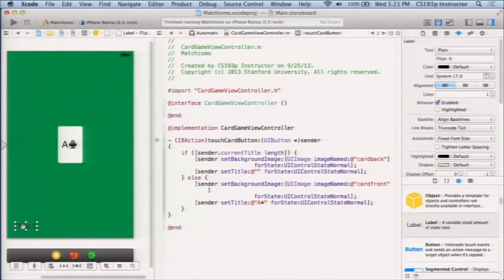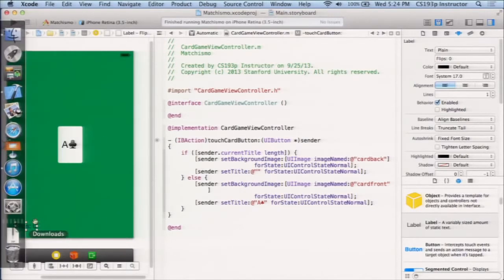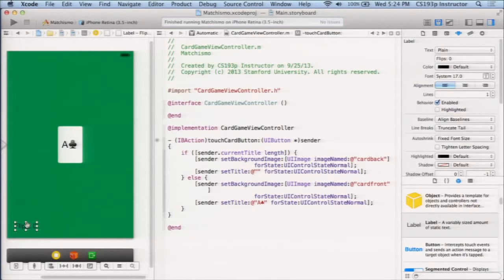Now here, I'm never going to be tapping on this and causing a message to be sent like the button. It's the other way around. My controller wants to talk to this and tell it when the flips changes all the time. Okay? So you might think that you would drag from your code down to this flips, but unfortunately you don't do that. You still hold down Control and drag from here, but instead of dragging it down into your implementation area, you drag it into the interface area, because you're going to create a property that connects to that label, basically.